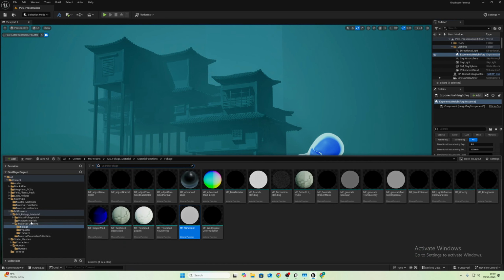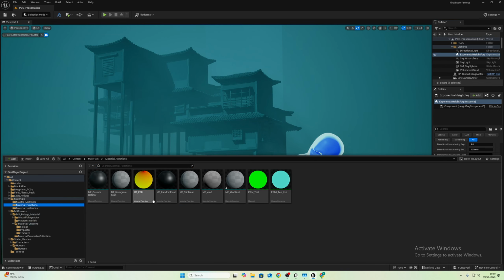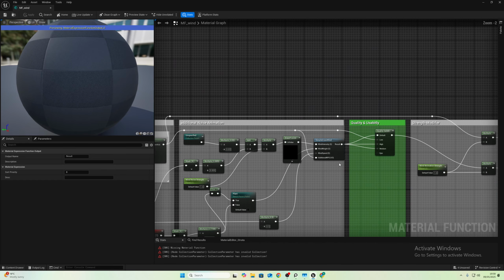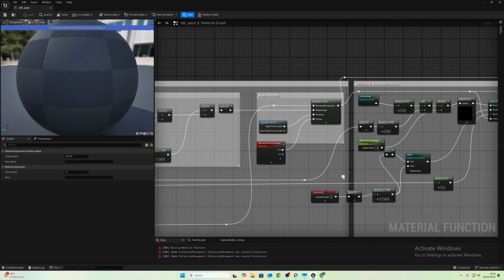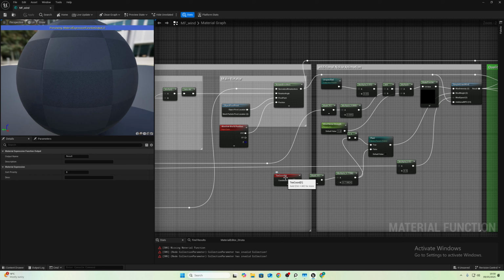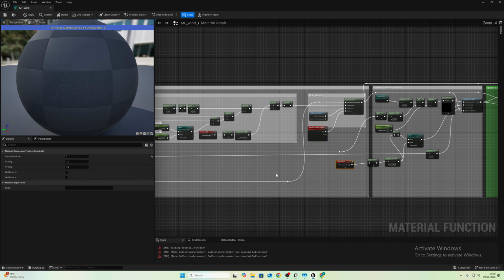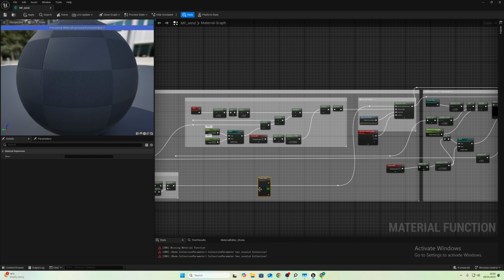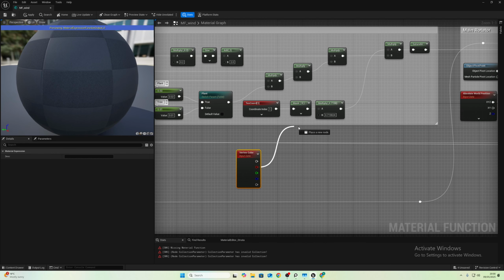Okay, so next one. Let's get back to my ones. MF Wind. Okay, so MF Wind now uses MF Gust, and the Quixel version of the trees uses red vertex color and I think green vertex color. So mine is actually using a second UV. So what they've got set up is a vertex color, and then taking out red, and it probably plugs straight into the multiply, but we're not doing that.